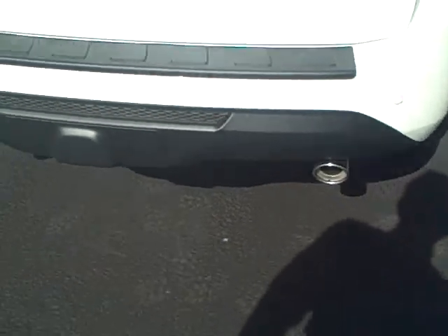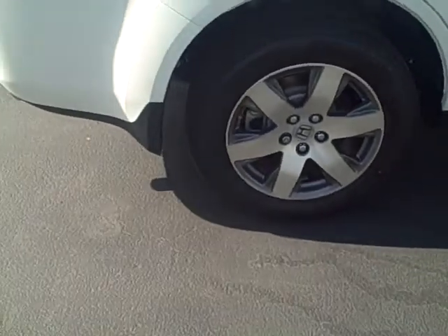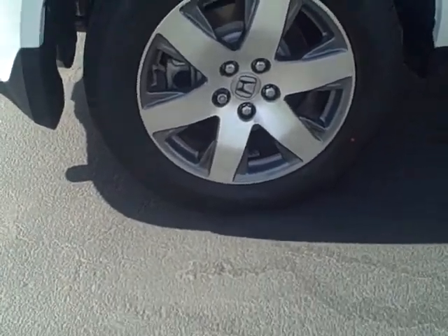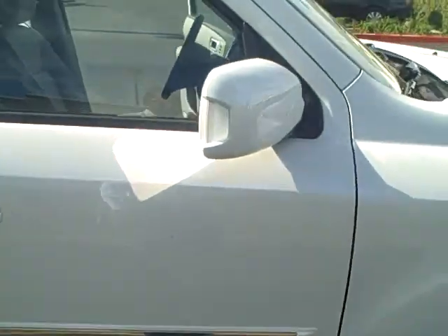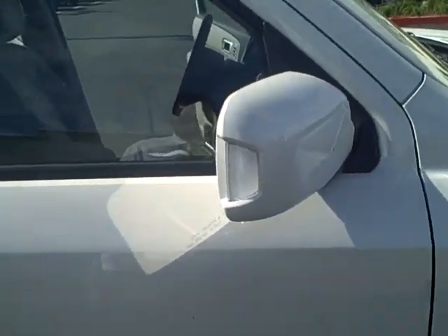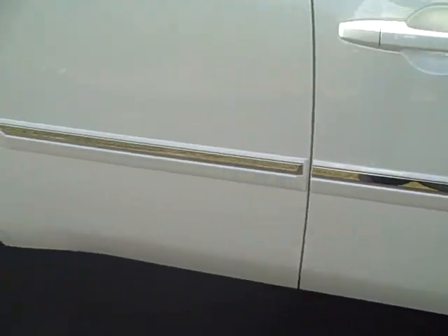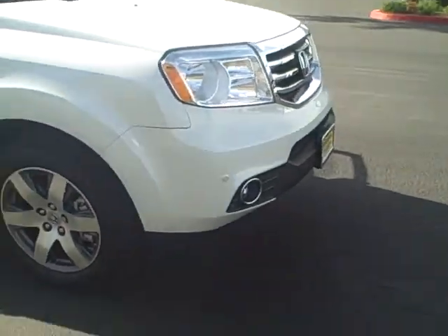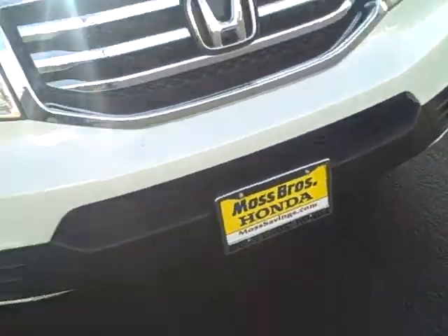On the exterior you'll find a dual high-polish exhaust system and a towing setup. The Touring package includes a roof rack and special 18-inch aluminum alloy wheels found only on the Touring model. Both mirrors have turn signal indicator lamps, and chrome body-side moldings give it a premium look. The Touring model also adds front parking sensors and fog lamps.